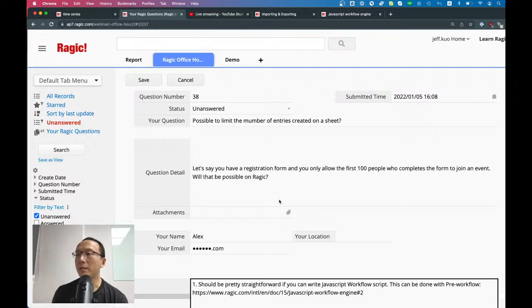So we do think, by knowing what fields you have on your sheet, we could have a pretty good idea of what kind of script we could auto-generate for you, to get 90 or 95% of the workflow script work finished for you before you start editing the script.